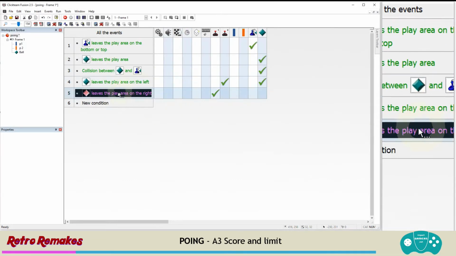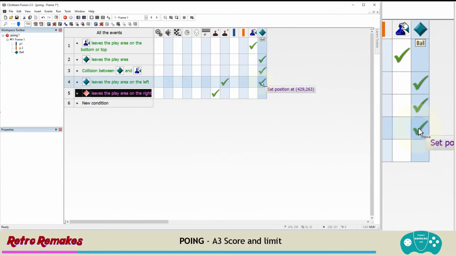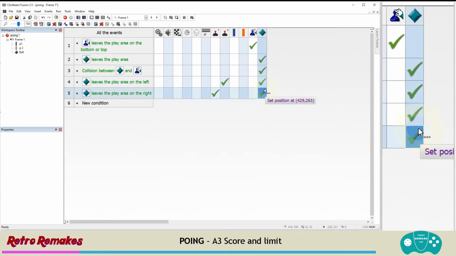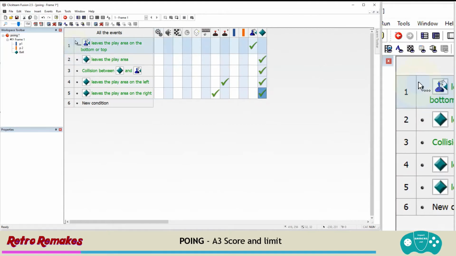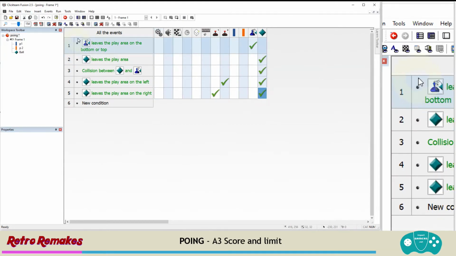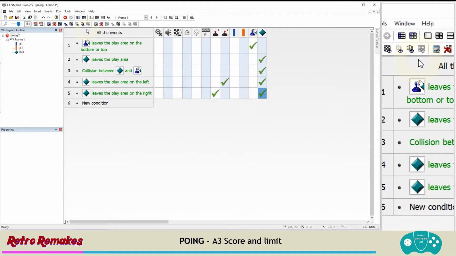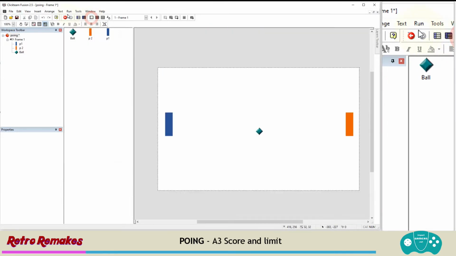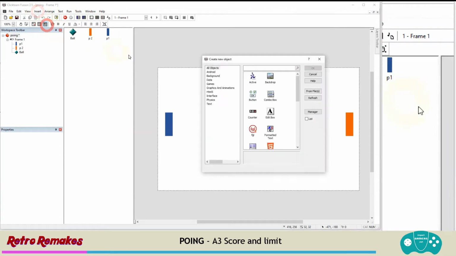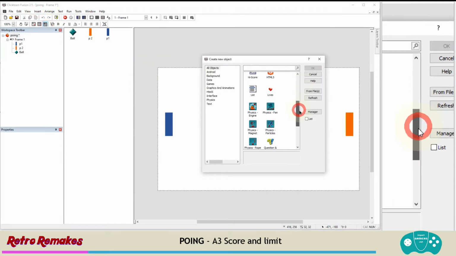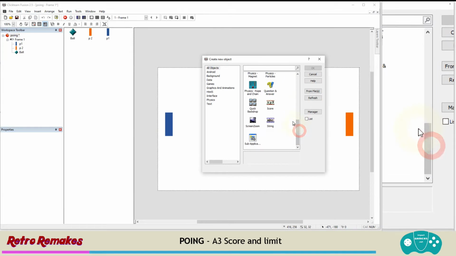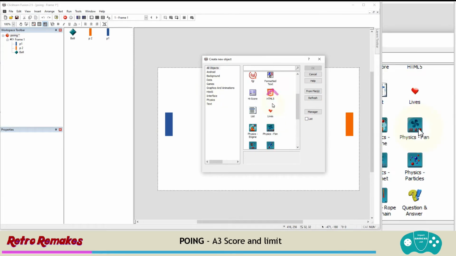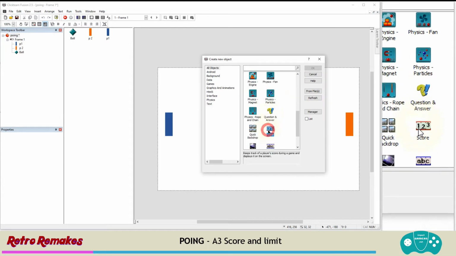And because we want to do the same for line 5, I'm just going to pull this tick, this action that we've created, down so it's on the same line to save us writing it out again. Okay, we could test that, but we're not going to see the scores because we haven't made any visuals to show it. So we're going to go back into the frame editor and we're going to insert a new object and we're going to choose score near the bottom on all objects, or you can get it from games, but it's score, not high score, but score.